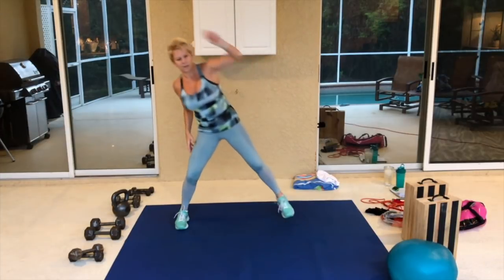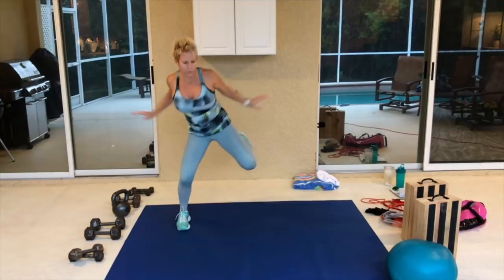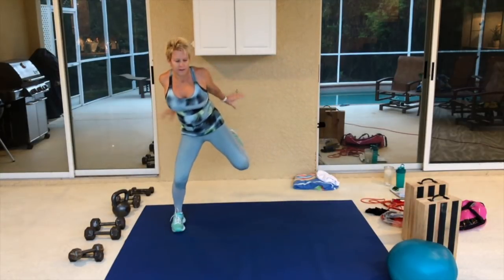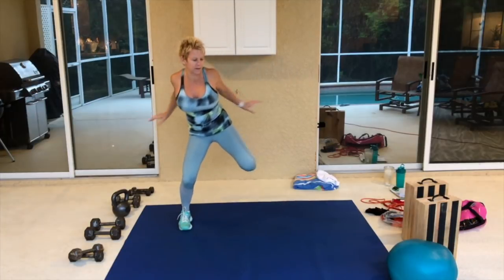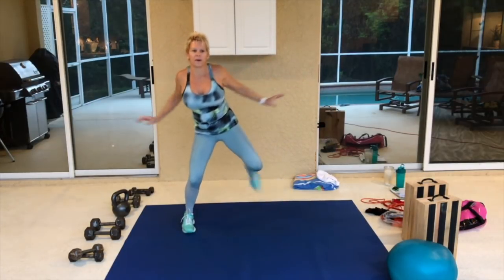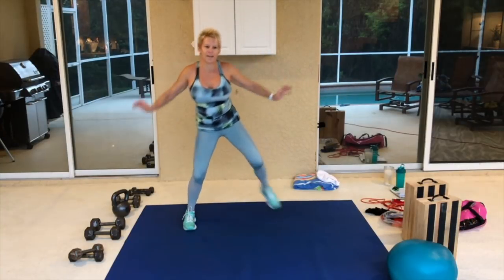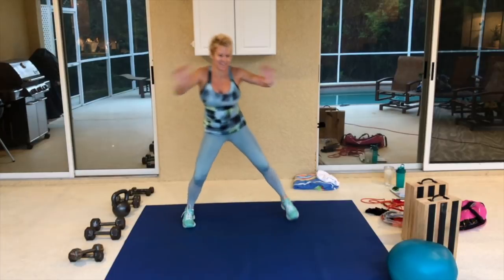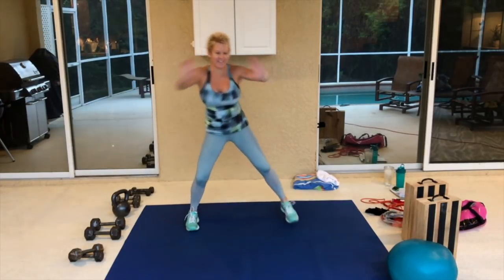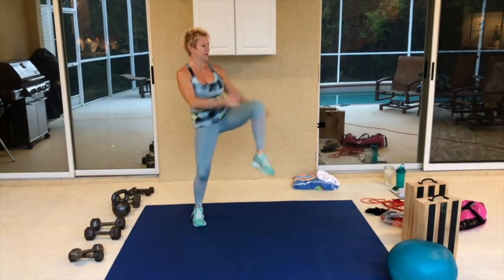Let's do some hamstrings, so curl back right here. Curl it back, pull the arms back. I have some upper body moves in there with the lower body moves. Just a mixture of everything so we can all do this workout and wish Anna a happy belated birthday workout. 4, 3, 2, knees up here, push the arms down.